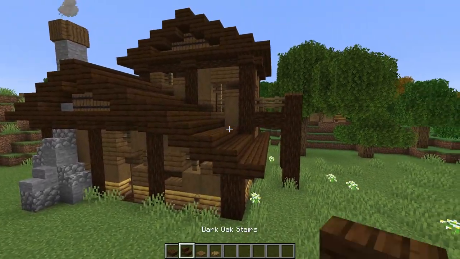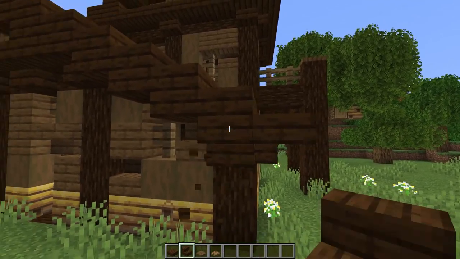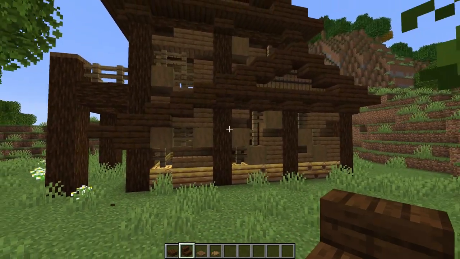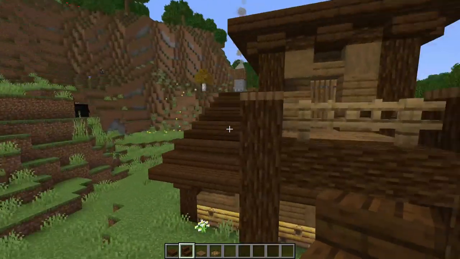But before we even get into that, I missed one little tiny block. See right here? Instead of a slab, put a stair. I think I have to do one here on this side as well. Just a mirror. There we go. Just like that. I think we're fine now. But let's break up this roof. And this is how we're going to do it.